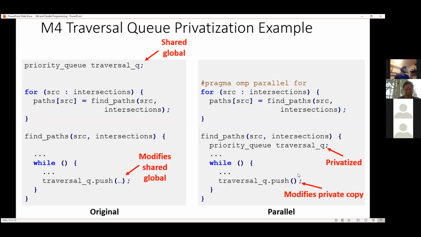So in order to make this loop parallel, it's not enough to just tell OpenMP to make it parallel. I also have to make sure that I have privatized any shared state that I'm going to write to. So in this case, we're going to change the priority queue. We need to have a privatized version of it. We can't have it shared in one global variable. Again, if it was stuff that we were only going to read across all threads, so that might be the adjacency information of the graph, that would actually be okay to leave in one global copy, but not anything that we're going to change.